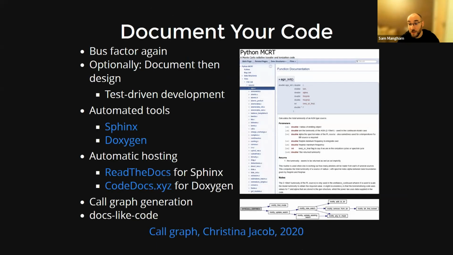And even the most human readable code is not completely obvious to the reader, no matter how hard you try. And so that means most projects fall foul of the bus factor. So we need to ensure that the context and justification of our code lives somewhere outside of our head, again, to enable us to bring new collaborators on board and to protect ourselves from the inevitability of knowledge decay. So if you've written your code in clear, descriptive, human readable modular blocks, this should actually be quite straightforward.